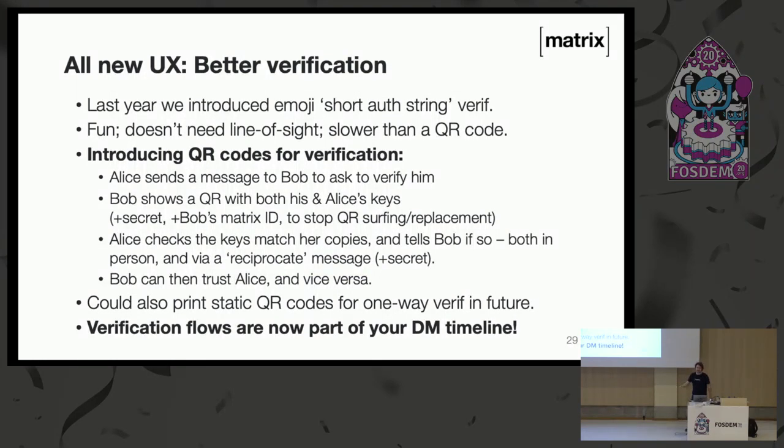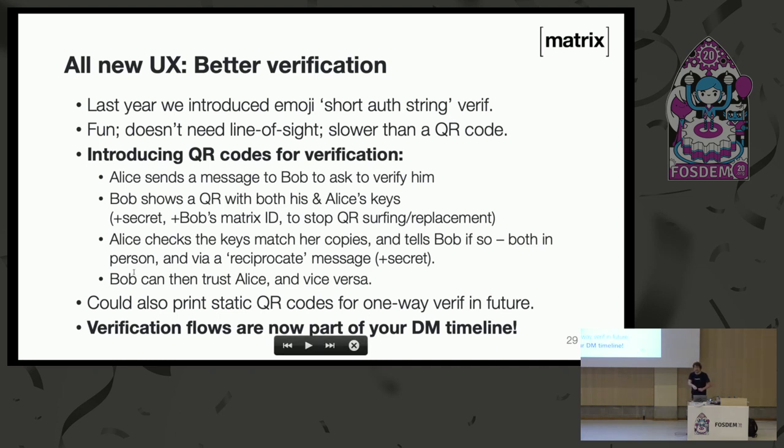And you show it to the other person. If it matches their copy of it, then they go and handshake back and say, yep, I trust that QR code. And we do this, quite importantly, both in-band and out-of-band, which allows us to mutually verify the other person. If we see them physically say, yep, my phone says that that QR code is right, and you talk about that in person, then you've already taken out any malicious man in the middle and can say, well, okay, I better trust it on my side too.